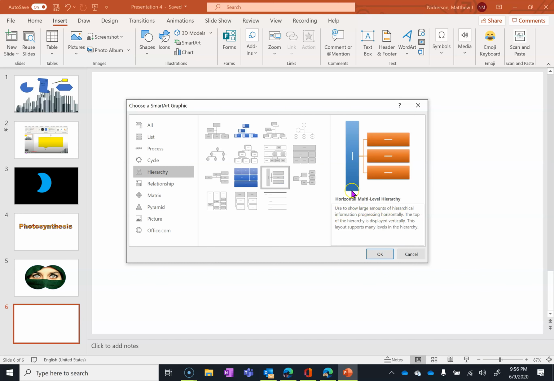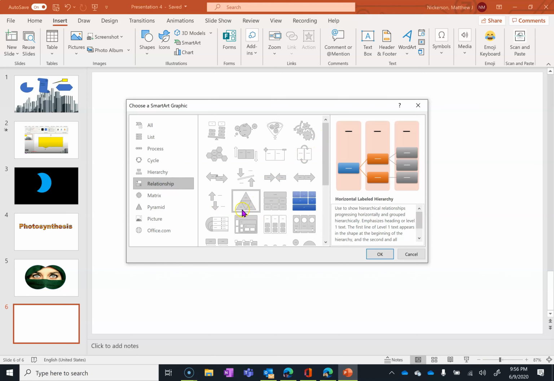And then relationships. And this one is very much a repeat of a lot of ones that are scattered throughout these others, but there's also some that are completely unique that you won't see anywhere else, like your nested targets, tabbed art, basic target, bullseye, a stacked Venn diagram, a three-way Venn diagram.